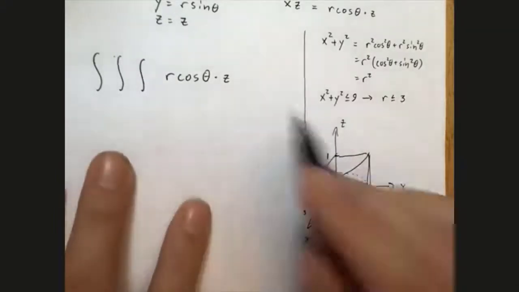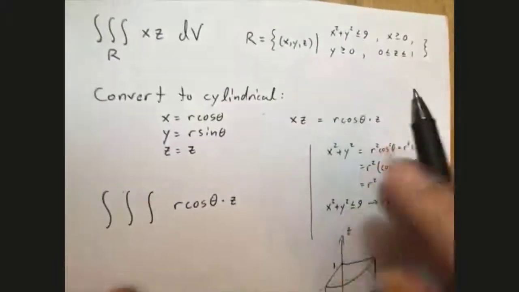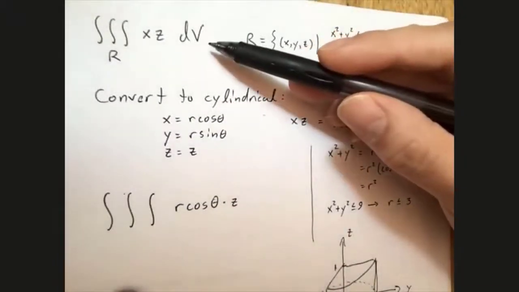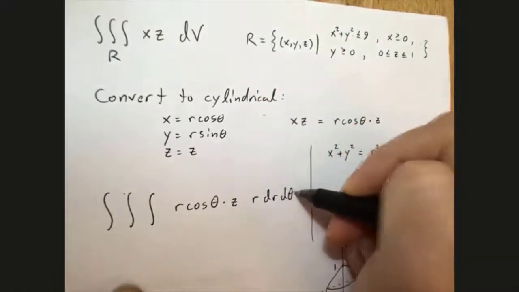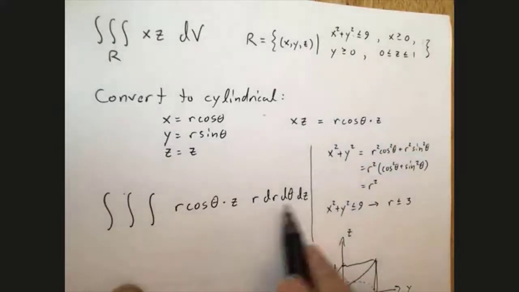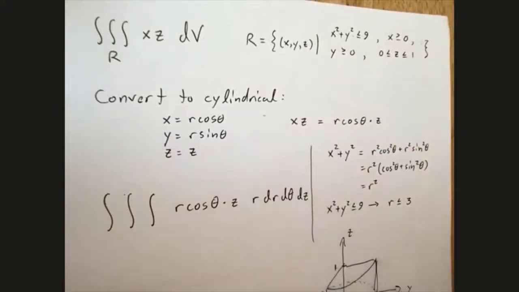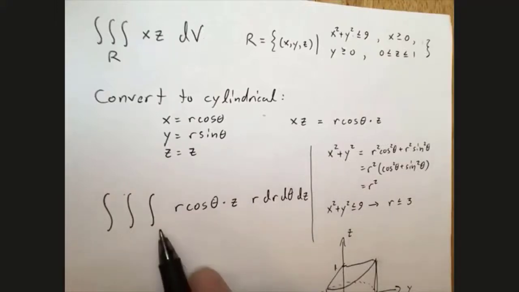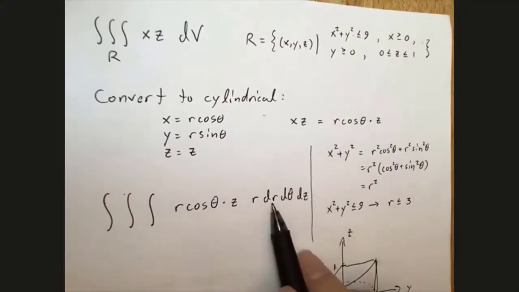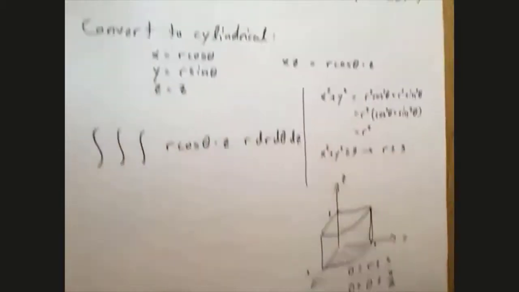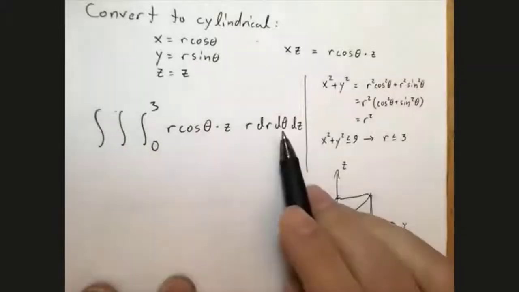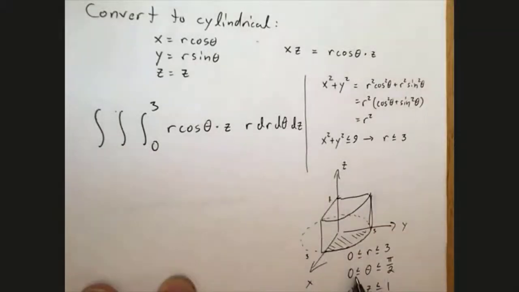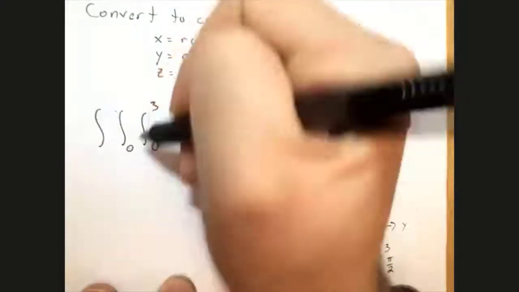Okay? So let's put that volume element in here. So here's our volume element. We know that it's equal to r dr d theta dz. And like I said, I can write it dr d theta dz. I could even mix these up. I could write these in a different order. It's not going to matter. Now I put the bounds in. First integral on the inside is r. R, we said, went from 0 to 3. So here we are, 0 to 3. The next integral we do is theta. Theta, we said, went from 0 to pi over 2. So here we are, 0 to pi over 2.